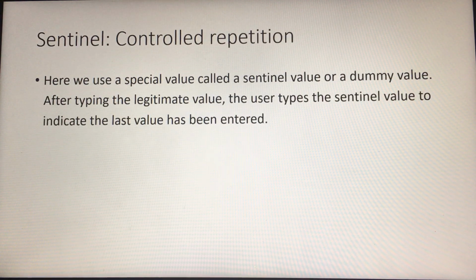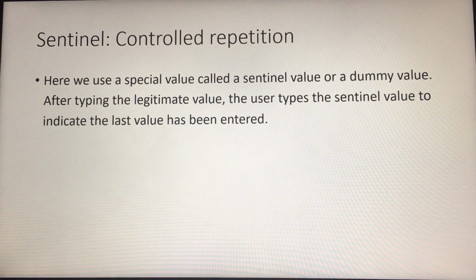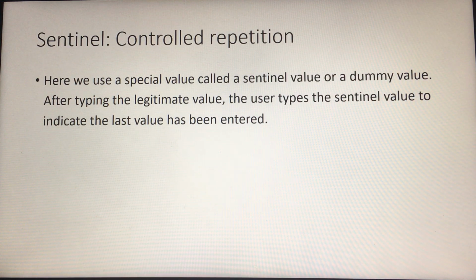And then we have sentinel-controlled repetition. Here we use a special value called a sentinel value, also called a dummy value. After typing the legitimate values, the user types the sentinel value to indicate the last value has been entered. To make it easy, it is often called indefinite repetition because the number of repetitions is not known before the loop begins.